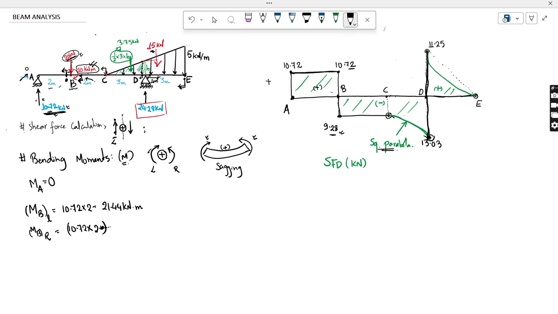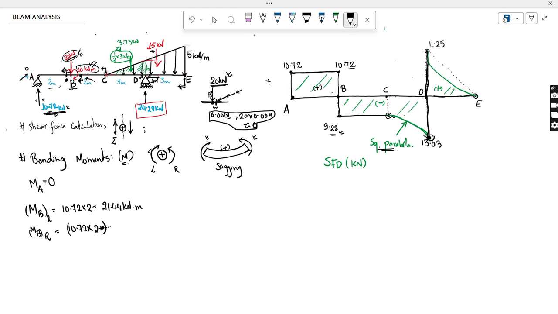Next is this 20 kilonewton force. Look here, this is my point B. I am just to the right of B over here, and at B there is one vertical force of 20 kilonewton acting. Do you think this 20 kilonewton force will produce any moment at this point? I am here at this point. No, because this distance is very small. It is like 0.0001, and 20 into 0.0001 is approximately equal to 0. So no need to do that.